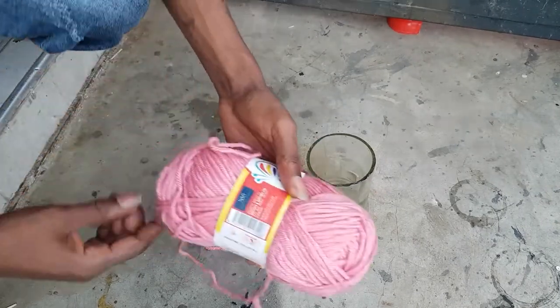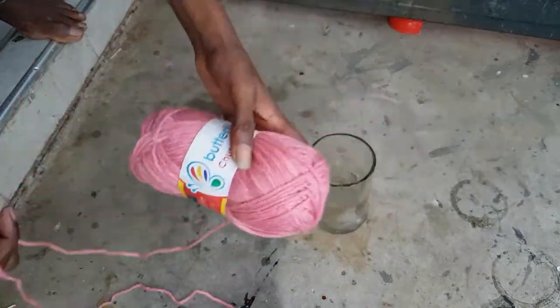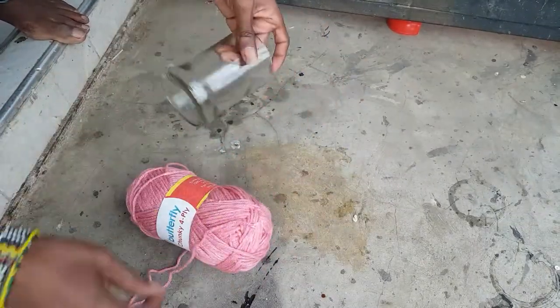I'm going to start with this holder whereby I'm going to wrap this thread around it.